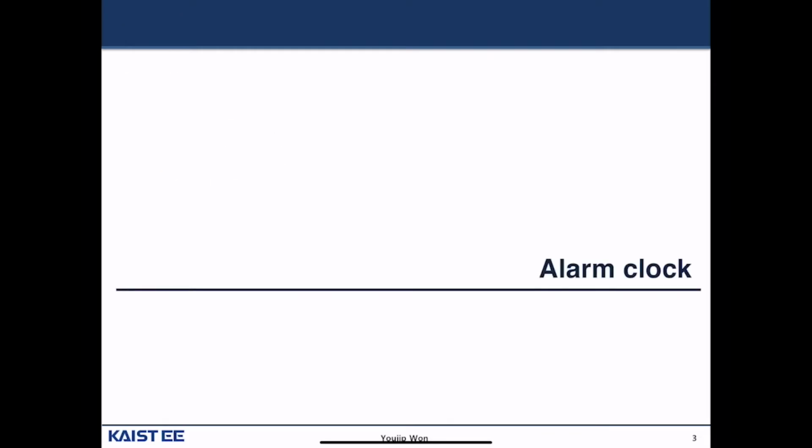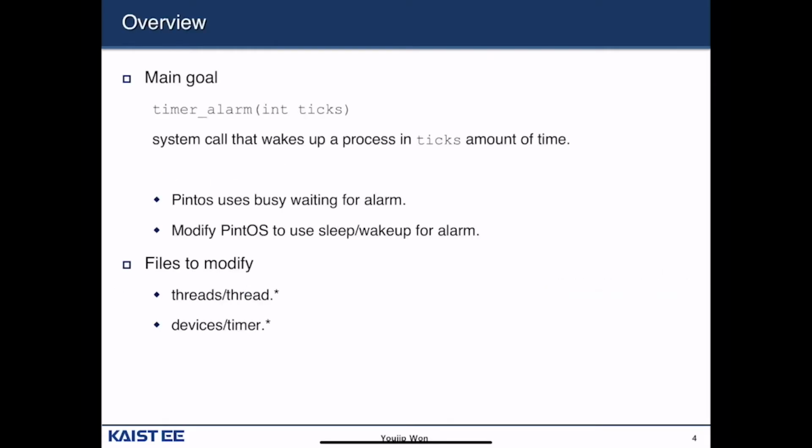The first topic is alarm clock. We're gonna modify the system call timer alarm. And the system call timer alarm is a system call that wakes up a process after a given amount of time. Pintos currently uses busy waiting for an alarm, and we're going to modify the Pintos OS to use sleep and wake up paradigm for alarm.